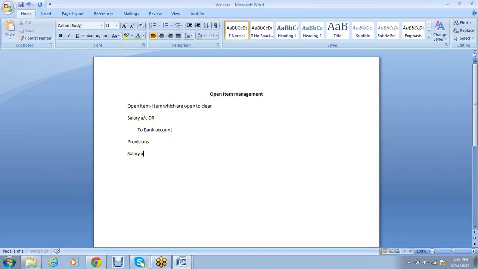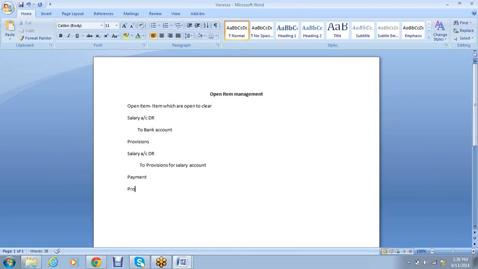First, I'll debit the salary account and credit the provision for salary account. Then after that, when actual payment happens, provision to bank.